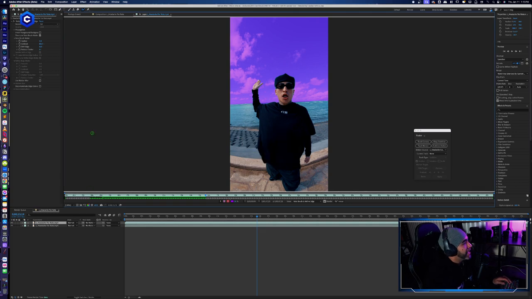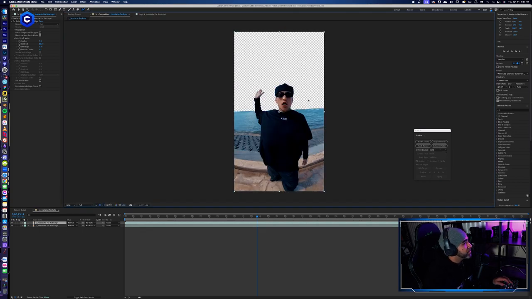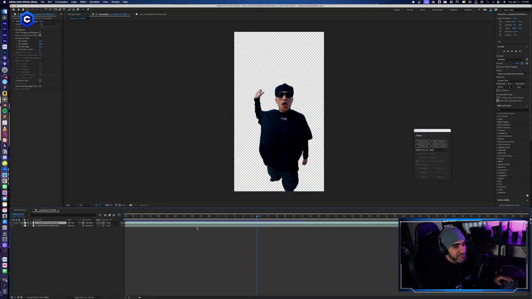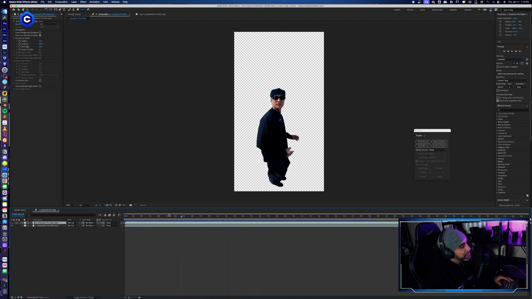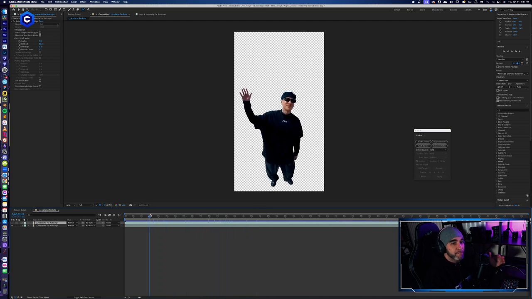Boom. If I go back to the actual composition, it'll show me what it actually looks like: where he is in the frame, the background up to the horizon is in the frame, and everything that's transparent would just be black. But to make sure AnimateDiff reads this correctly, I am actually going to take this one, which I rotoscoped already.